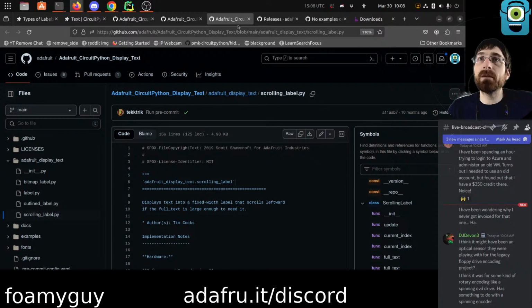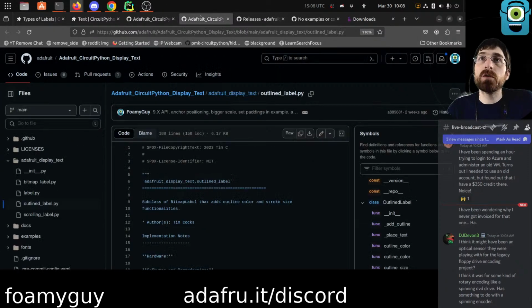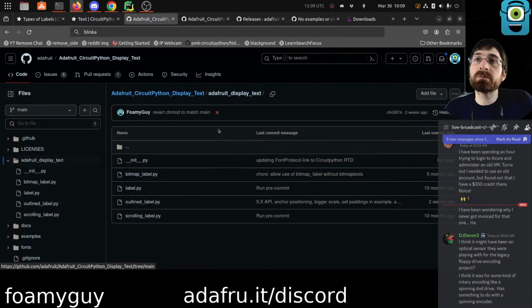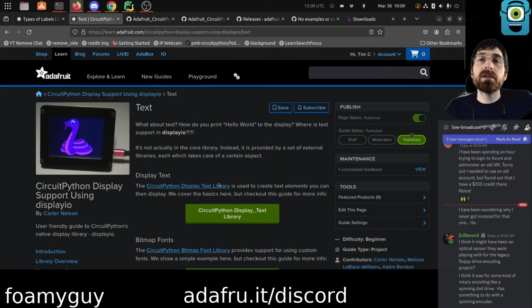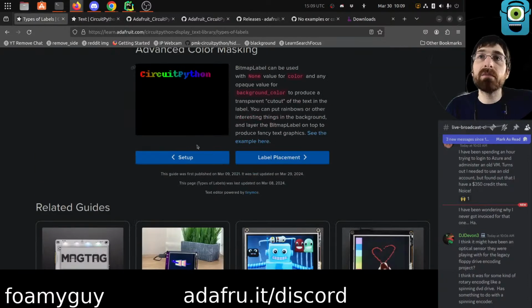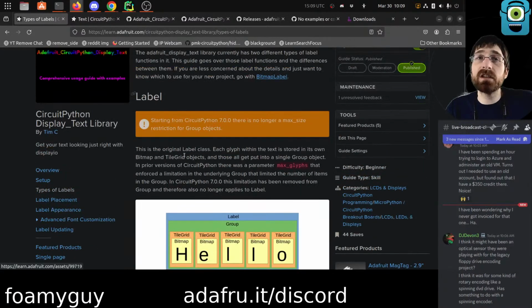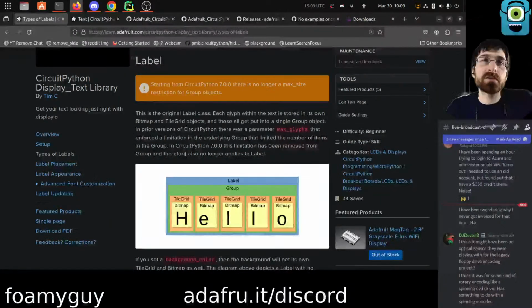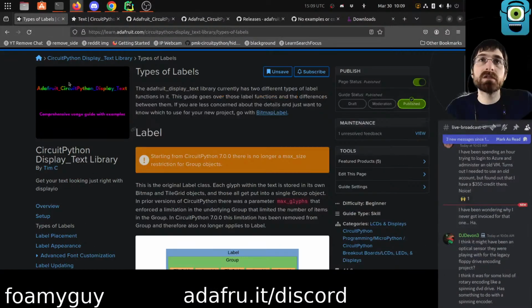I made the Winamp PyPortal project to show the name of the song that's playing, and then outlined label I made more recently, not for a specific project, just for fun. I think it would be nice to have them both listed here, because as far as I know, they are not anywhere in any guides, and this feels definitely like the most appropriate place for them, because it's all about display text.